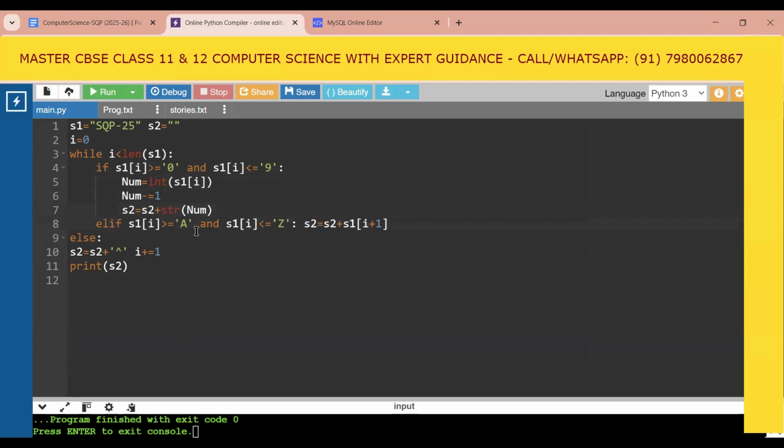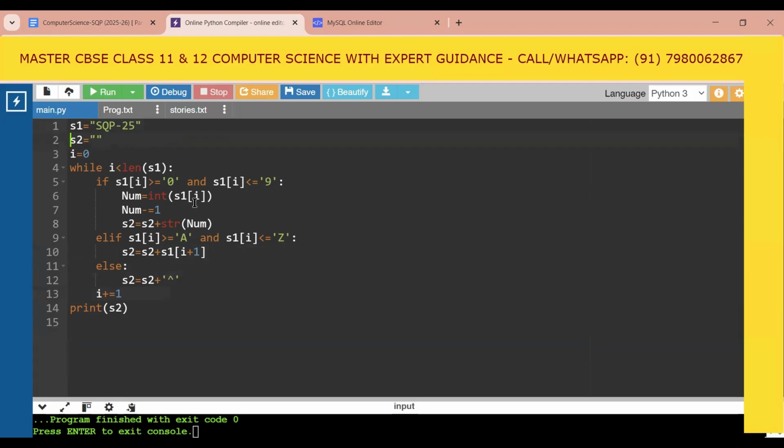Now this elif is here, and for this elif part, this action is to be done. For the else part, this action is to be done. And I plus 1 will be done for the entire loop. And finally, we have to print S2. So we can write S2 here. If you want to write it on the same line, it is possible, but let's see.